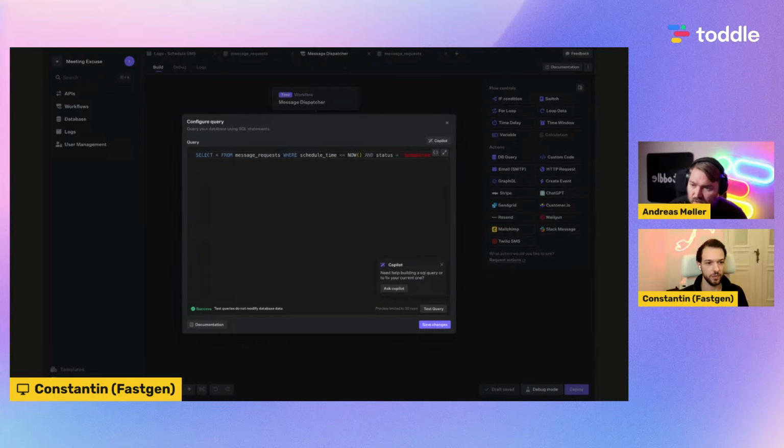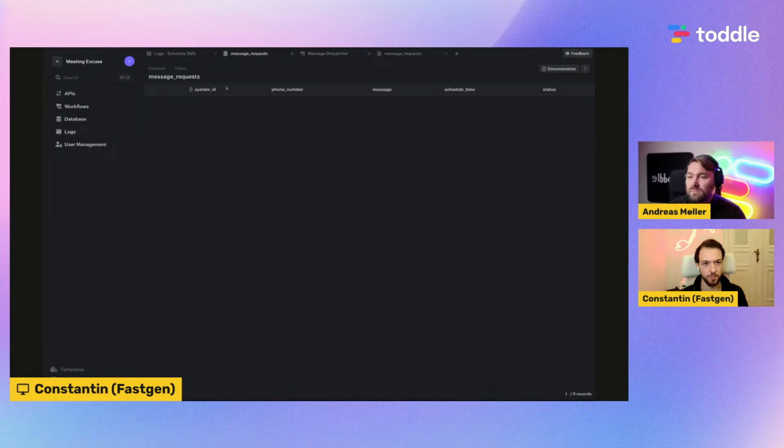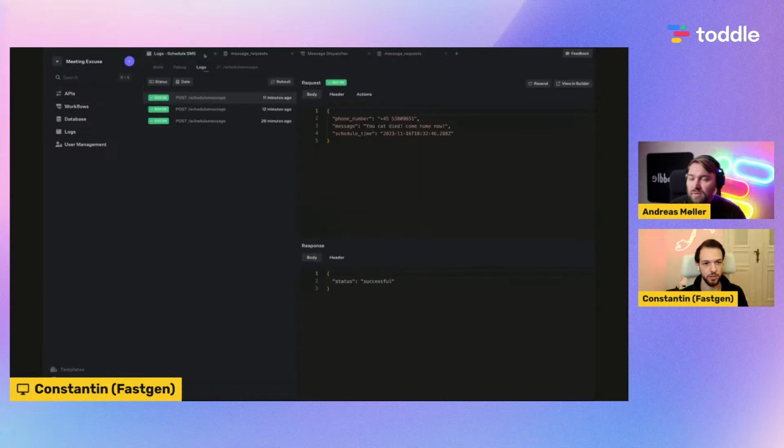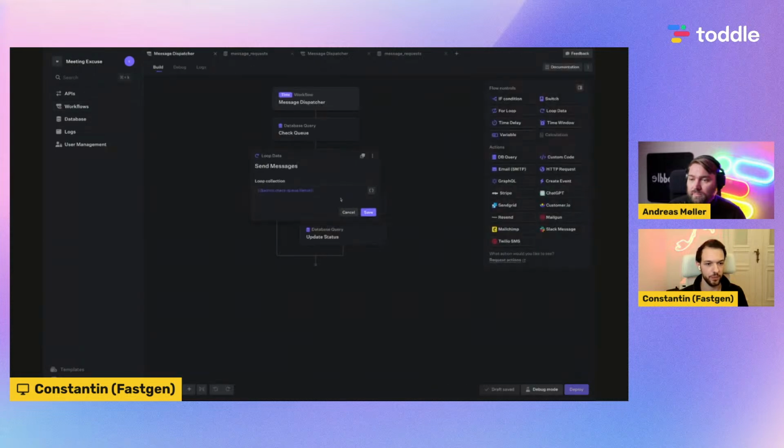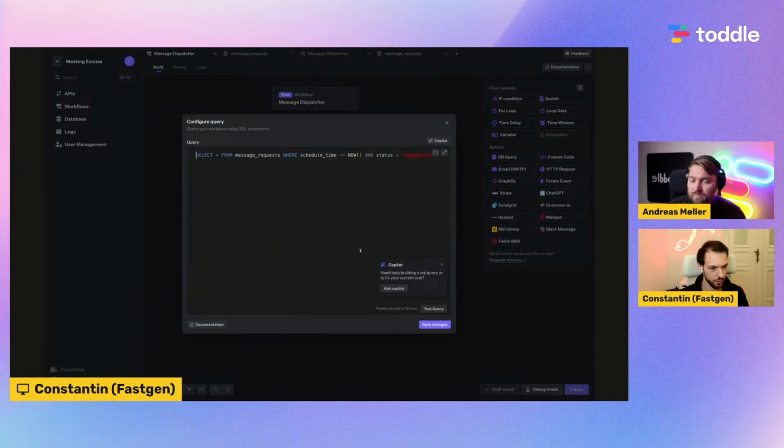My schedule time and status equals scheduled. Is it the status we misspelled? Let's see. Status. No, that looks pretty right. Scheduled. That looks pretty good. But it must have something to do with this, because this should be returning something here.